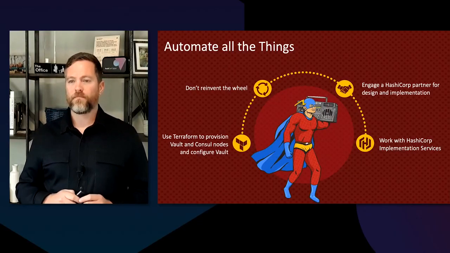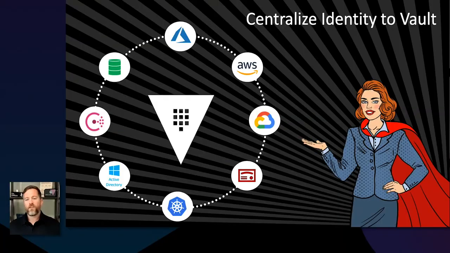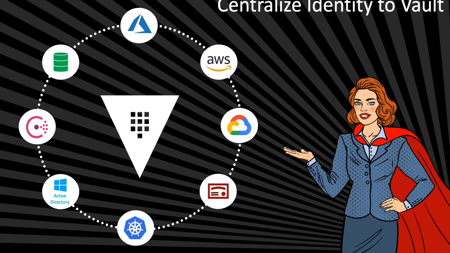Another option is working with the HashiCorp implementation services team — it's a great team you can use to quickly run a quick start on Vault and get it up and running fast. After you operationalize Vault, start thinking about how to integrate Vault with your applications. The first thing I typically talk to customers about is trying to centralize identity for applications around Vault. You can tell different development teams: if you're ever looking for credentials, come to Vault. Vault can manage credentials across all these different platforms — Azure, AWS, Google, Kubernetes — so developers only need to understand how to interact with Vault.